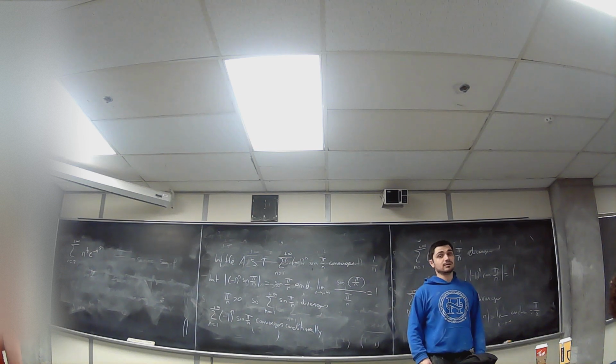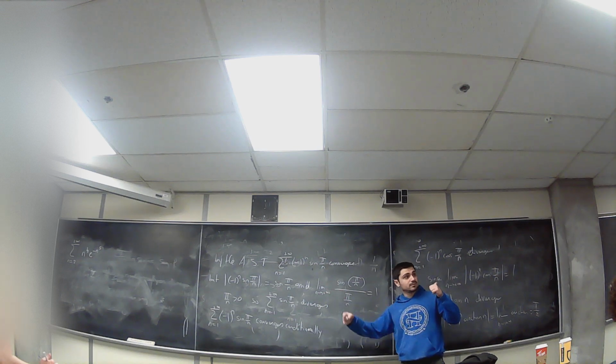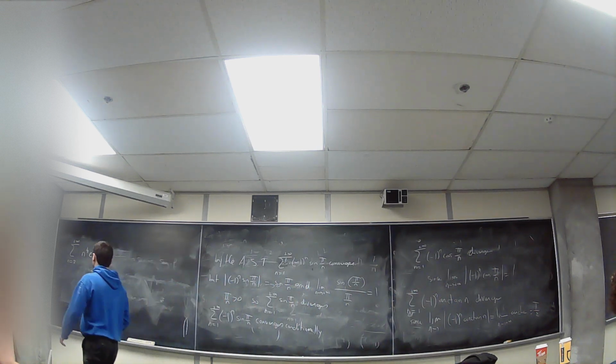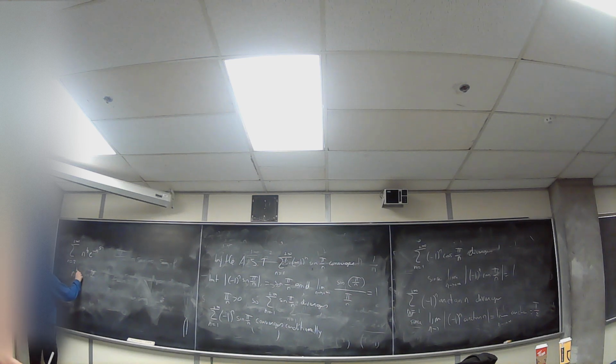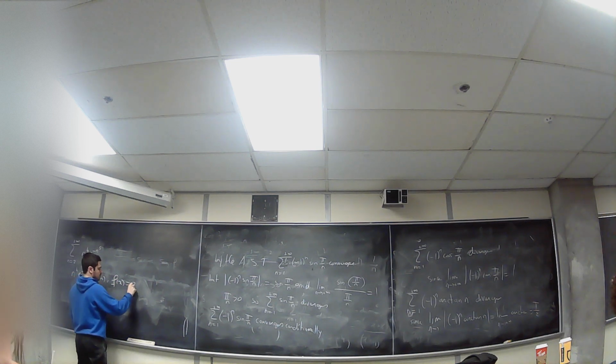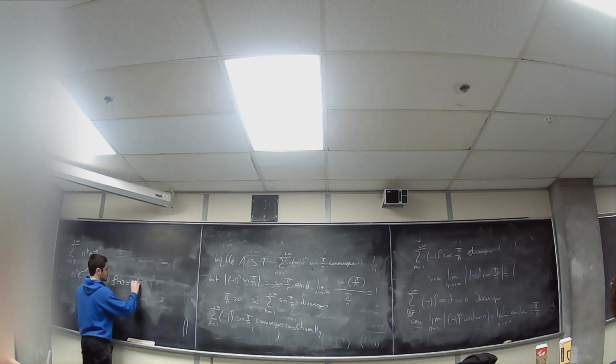So, yes, sir. We can use the integral test. But before I use the integral test, what do I need? Positive. Are my terms positive? So I have f of x, so a_n is equal to f of n, where f of x is x to the 4 e to the minus x to the 5. Okay, great. How do I show that f is decreasing?